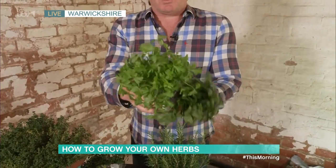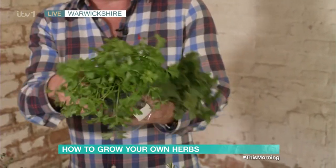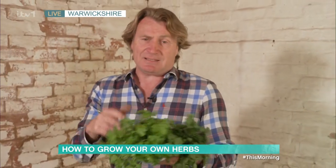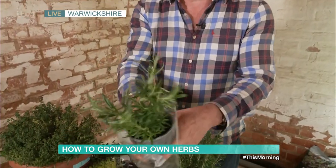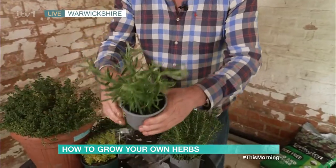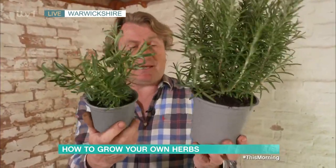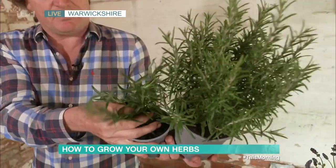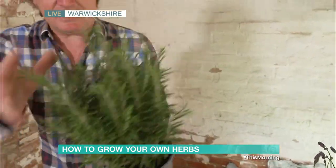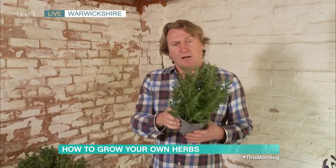To make them last a little bit longer, you may buy them in containers like this, which have been very fast grown in greenhouses to produce this heavy foliage top just for cutting. It'll last a bit longer on your windowsill, but eventually it will burn out. Now, this rosemary here has been produced to give you soft foliage for cutting — it's completely different to a plant you would buy from a garden centre to grow. This one is about £1.60, and this one from a garden centre grown specifically to plant in your garden is £4.99. We call the word hardy — something that is quite tough and grown in a colder environment rather than under lights and heating in a greenhouse.